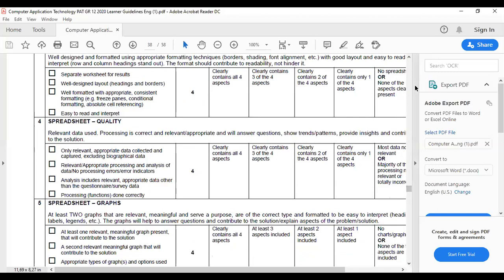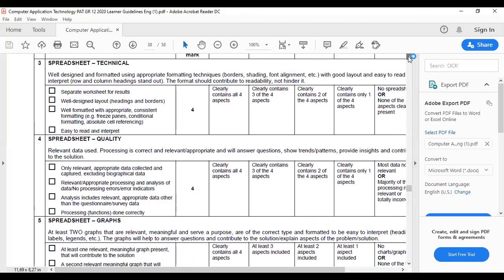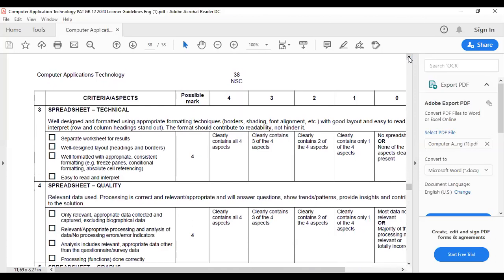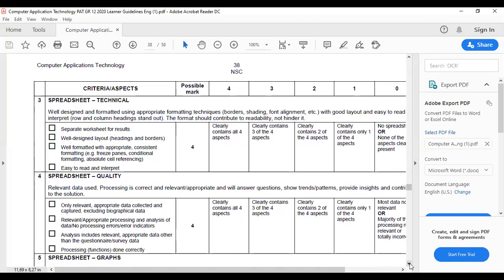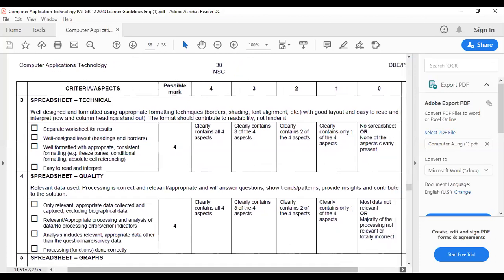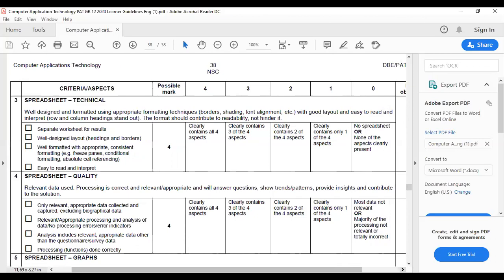Right, so you will get, let's see, this is for the questionnaire and the spreadsheet. Well designed and formatted using appropriate formatting techniques.